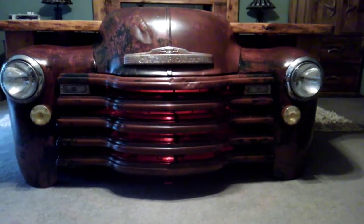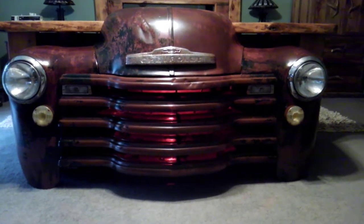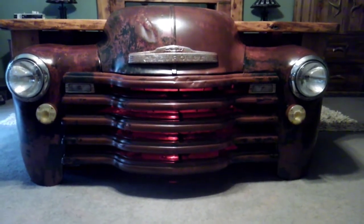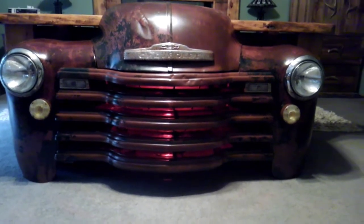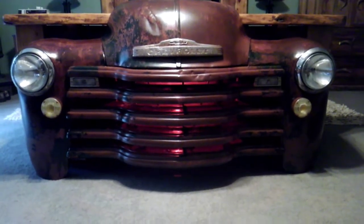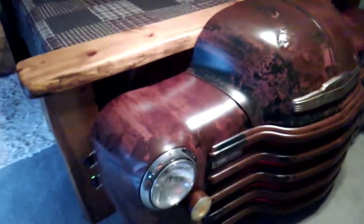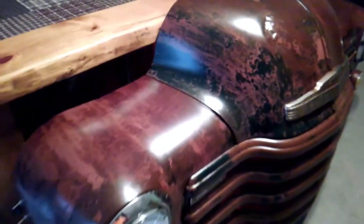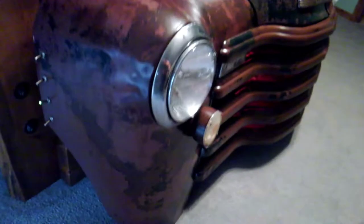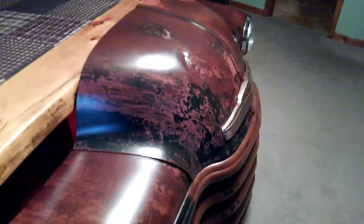This is probably going to be the last video till summer, till this thing gets finally mounted to the wall outside — heck it might even end up living inside. I've got all the lights hooked up, I've clear coated it, and I just think it turned out even better than I thought as far as the look of the patina. It just brought out the colors, almost like doing woodwork — when you finally put that last clear coat on and things just pop.